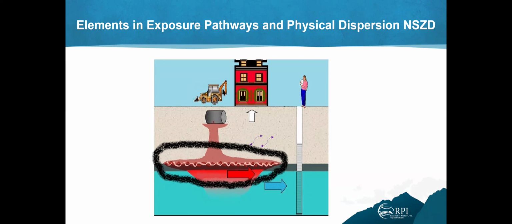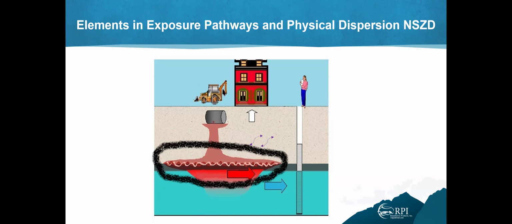Some of it is sorbed to soil. Some of it goes out in the vapor phase. Some of it gets into groundwater. And that which goes in the vapor phase may become a risk pathway to individuals, say, in buildings. That which is sorbed to soil might be a risk pathway for, say, an excavation scenario. And that which gets into groundwater, assuming someone's drinking that groundwater, would become a risk pathway through groundwater.